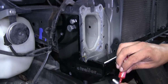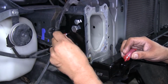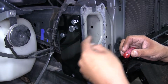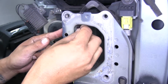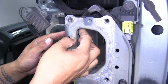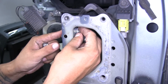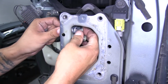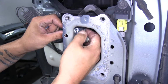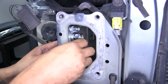And we're going to use the short bolts for up top, making sure they go through the base plate and then through the frame. And then just like with the 1/2" bolt, we're going to take a 3/8 flat washer, slide it over the bolt, followed up by a 3/8 lock washer, and then secure it down with a 3/8 lock nut. We'll do that for both bolts.